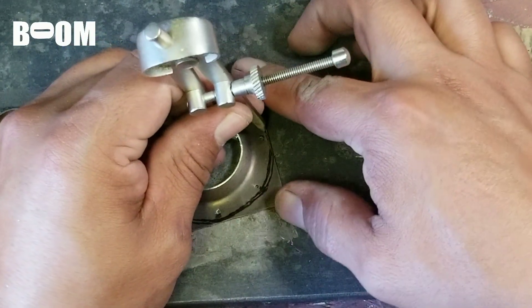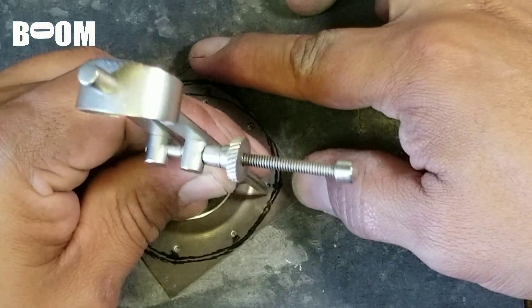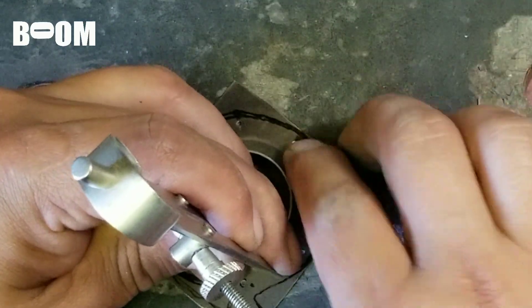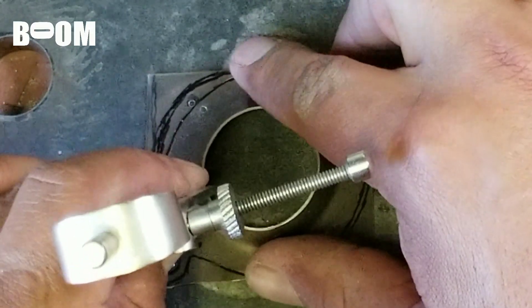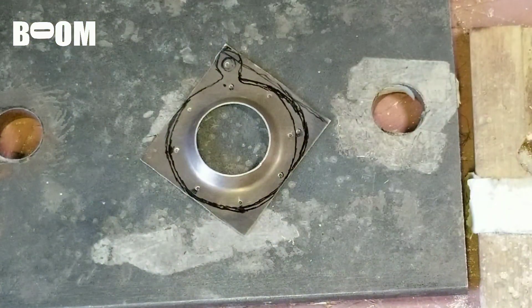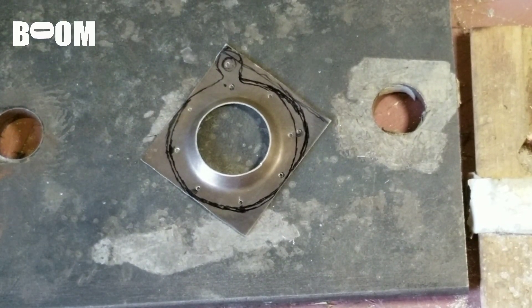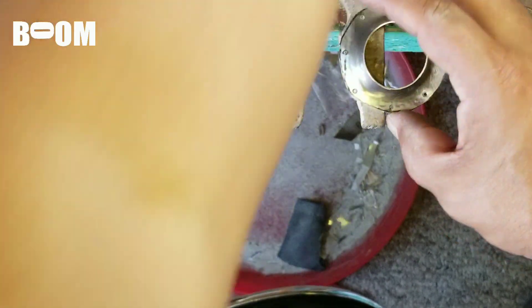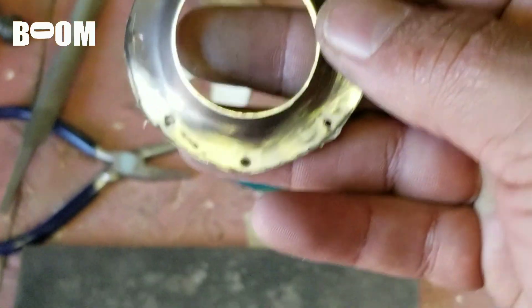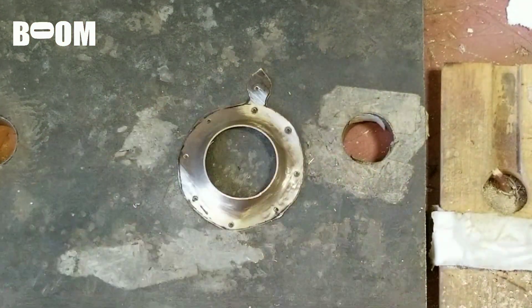I'm going to score all around the perimeter — but this one's off too, dang it. I should have done this first. This is lousy, super lousy. It was a good idea but I ruined it. I'm just going to keep going, push through — it's not going to be perfect but we learned. I wish I'd done this earlier. Maybe it'll buy something for a dollar at the dollar store — but it's definitely not going to look like it was made at Walmart.